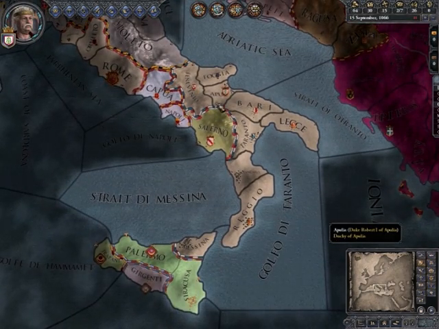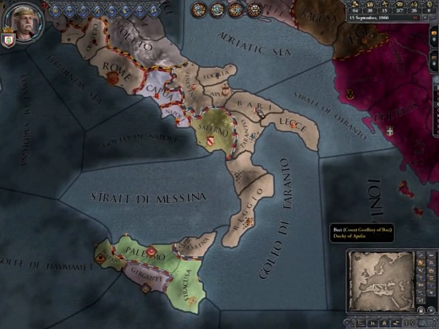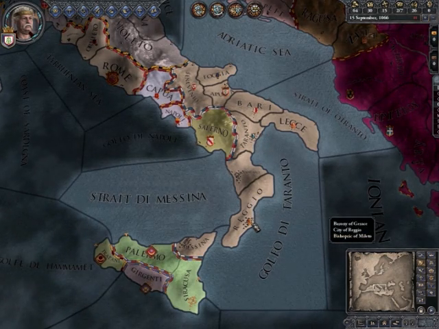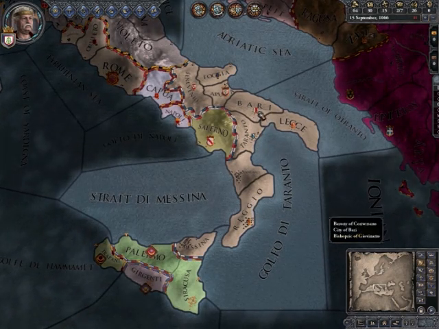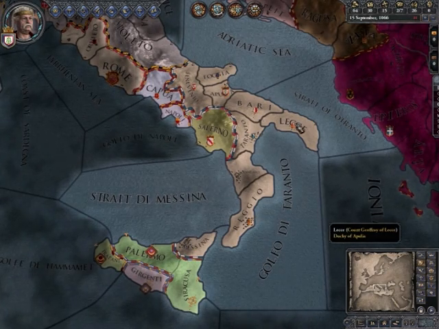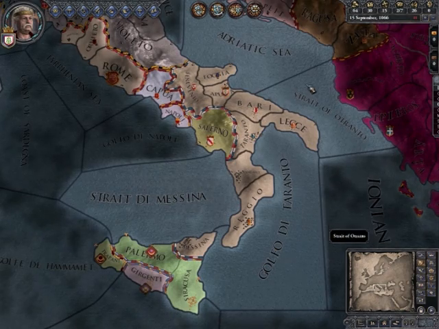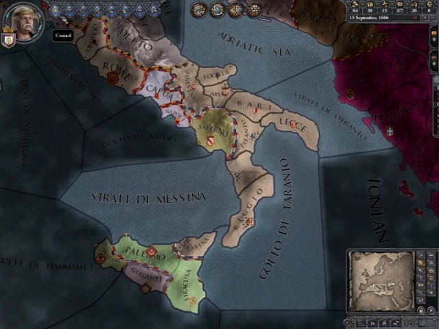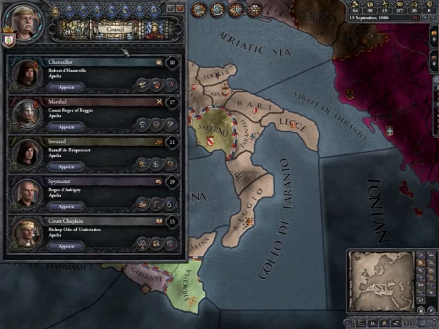Not bad, not bad. We seem to have a lot of vassals. The little shields indicate that we have someone ruling over them in our stead, but hopefully they pay taxes to us. Alright, let's check our council out.